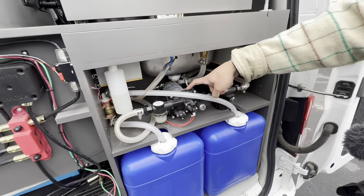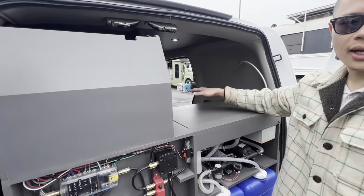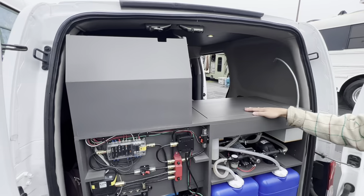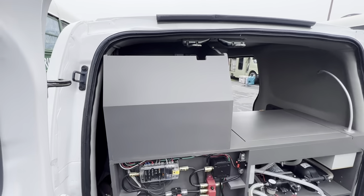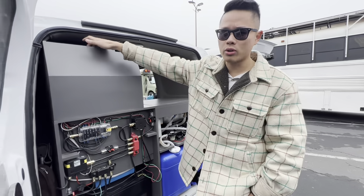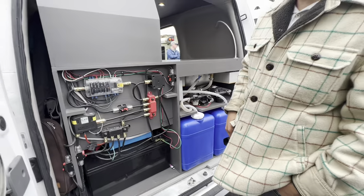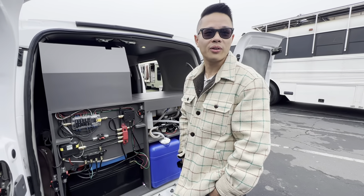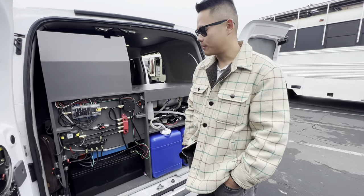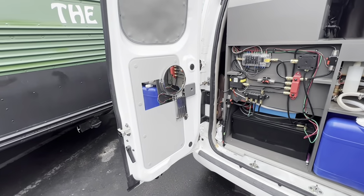There's an accumulator — optional, not strictly necessary. The fold-down sink also doubles as a desk. I used to livestream from the van — there's an outlet to charge my laptop, and I can open the window to look outside while at my desk. Solar panels go to the charge controller, then down to the battery via two wires. Honestly my electrical system is overkill — I could really just get by with the Jackery.